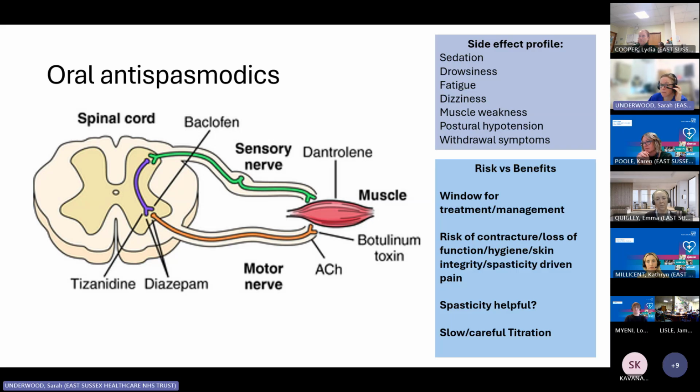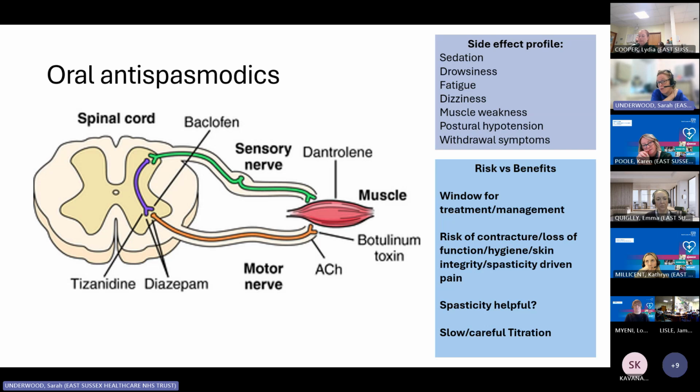We talk lots around the negative impacts of spasticity, but some patients do use spasticity in their function. An example of this might be using lower limb extension tone to stand and create a stance phase in gait, but maybe the patient also has a problematic flexed upper limb. We may not want to start an oral medication which has general side effects if they're using their lower limb tone for function.